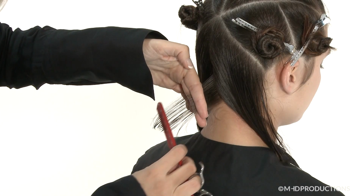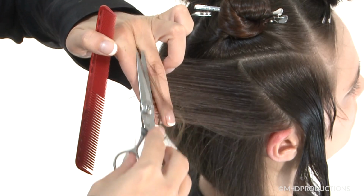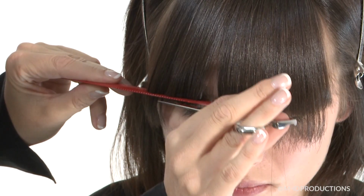In Lesson 4, Tracey Hughes' bob haircut incorporates graduation, over direction, disconnection, and the placement of a heavy fringe.